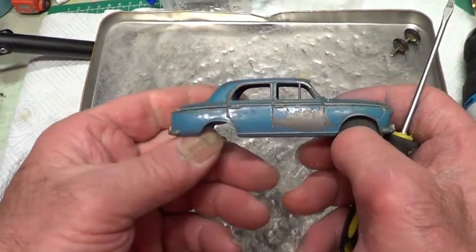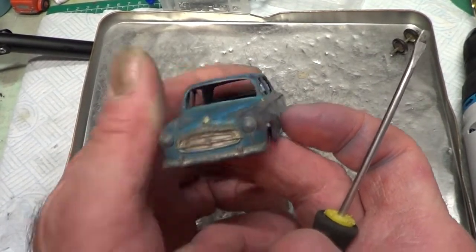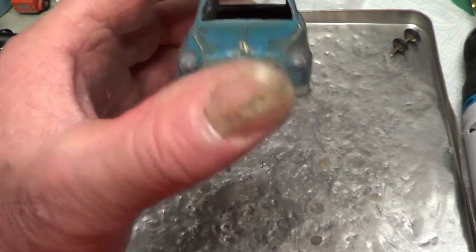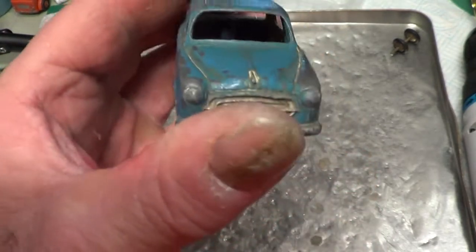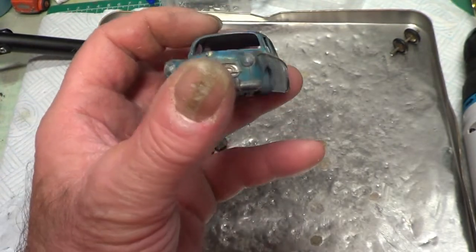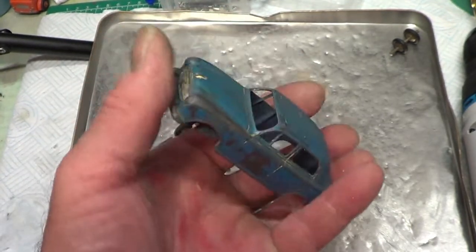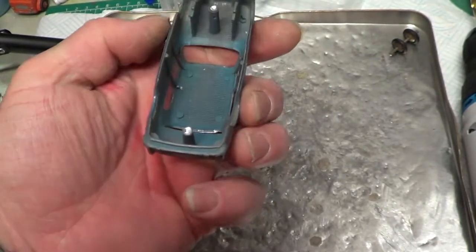It's pretty simple. I have straightened the roof. I couldn't resist. I came in the other night before I went to bed, and I had a look at what I'd been doing. And I looked at this and I thought, okay, I'm going to have a go straightening that roof. So that's straightened out, so that's all right.